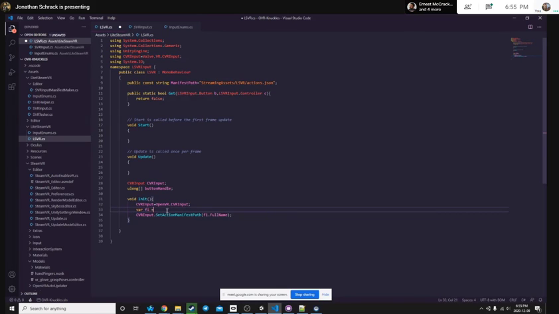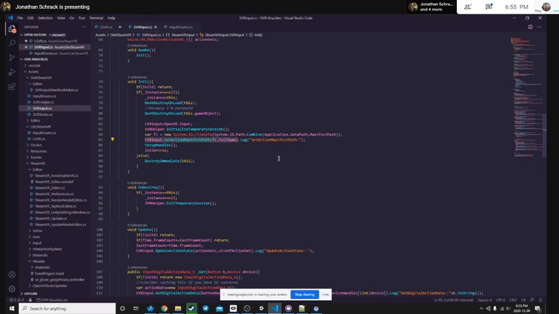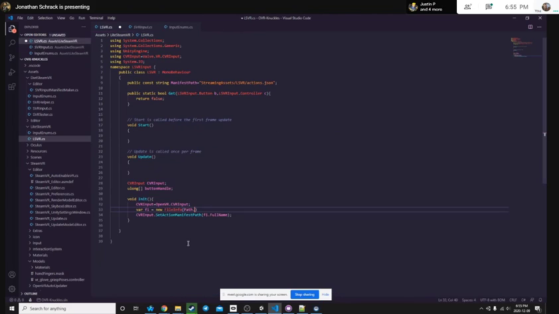So we're just going to use a file info object, along with a path.combine. Whoop, maybe we won't use a path.combine. Cheat sheet. Where are you? Yeah, that's right. All right, path.combine. And Unity has its own helper method called application.datapath. And this will either return the current folder path of the game, or it'll return the assets folder path if you're running in the editor, which is very important.